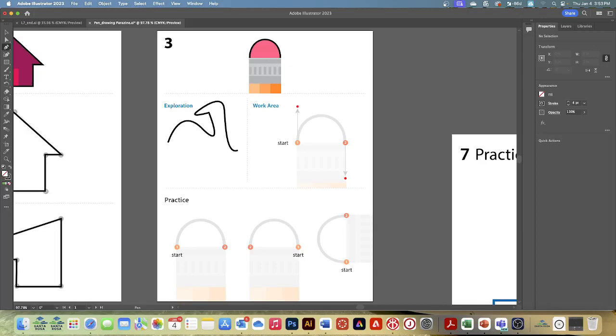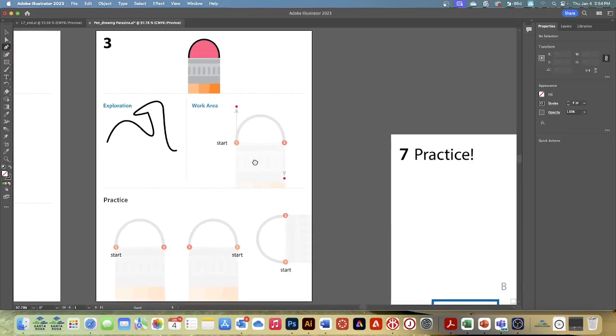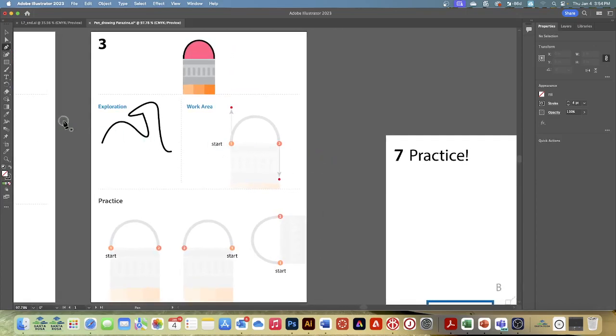In this part of the lesson, you'll use what we just learned about drawing curves to trace a curved shape with the pen tool. This will require a little more precision. Alright, press the space bar to temporarily select the hand tool and drag to the left to get the area labeled work area to the right. So with the pen tool selected, move the pointer over the point labeled 1, and we're going to press and drag up to the red dot and then release the mouse button right there.